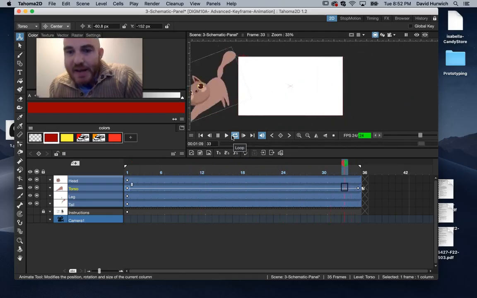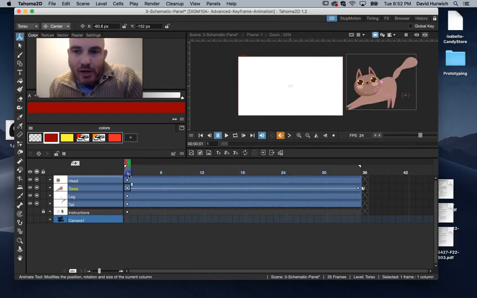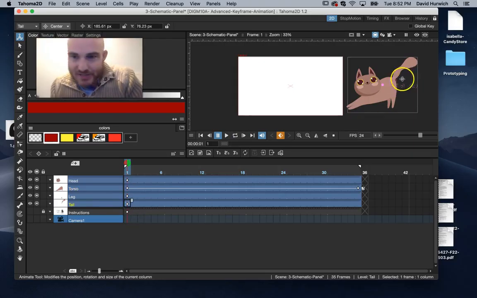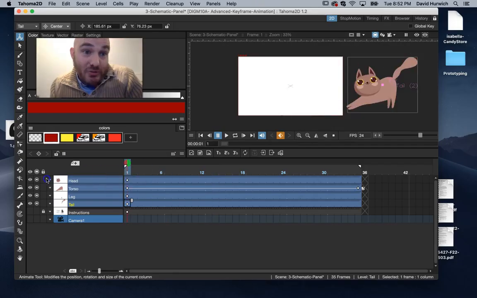Okay. Now, what's nice about this is that even though this is animating as a whole, I can actually animate the children independently. What I mean by that is right now my tail is connected to the torso, and the torso is already moving across the screen.